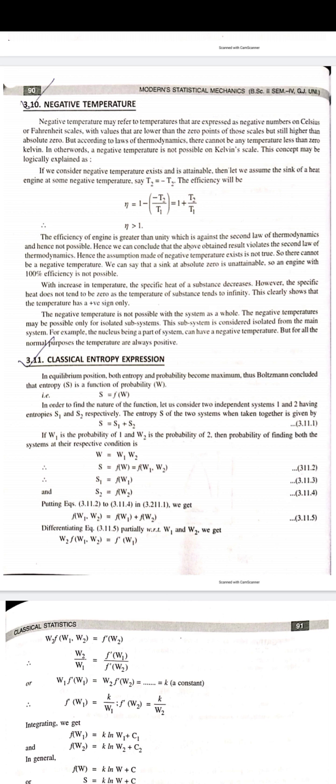With the increase of temperature, the specific heat decreases. Specific heat is the amount of energy required to raise the temperature of 1 gram of substance by 1 degree Celsius. So if we increase the temperature, the amount of heat required will be reduced. As temperature increases, specific heat decreases.